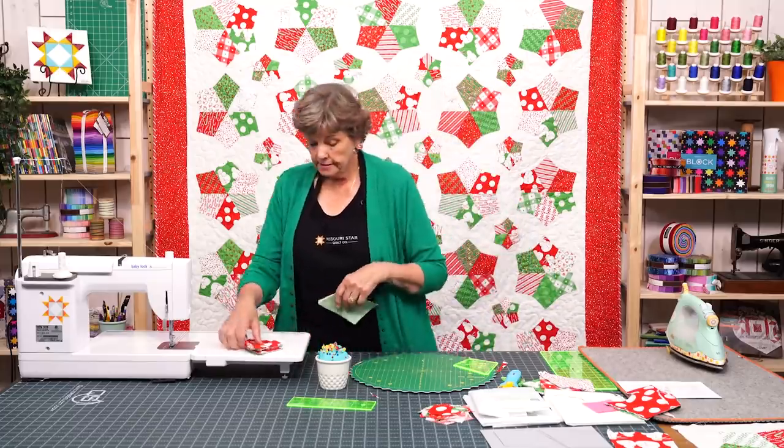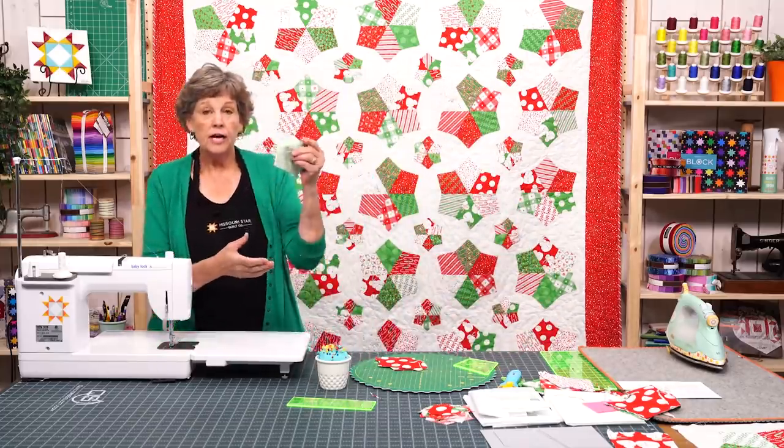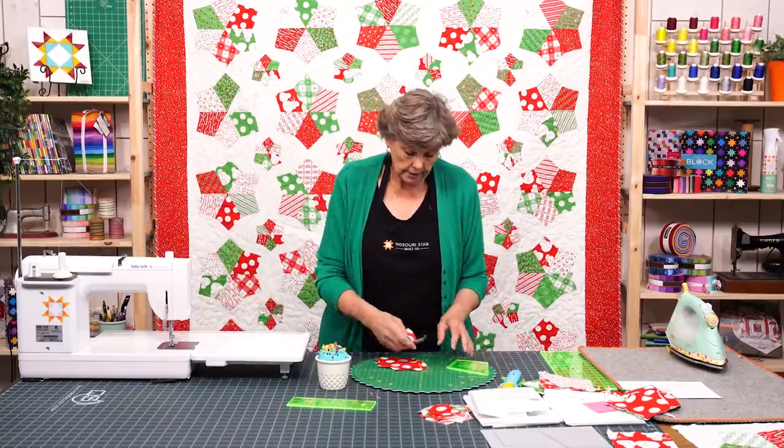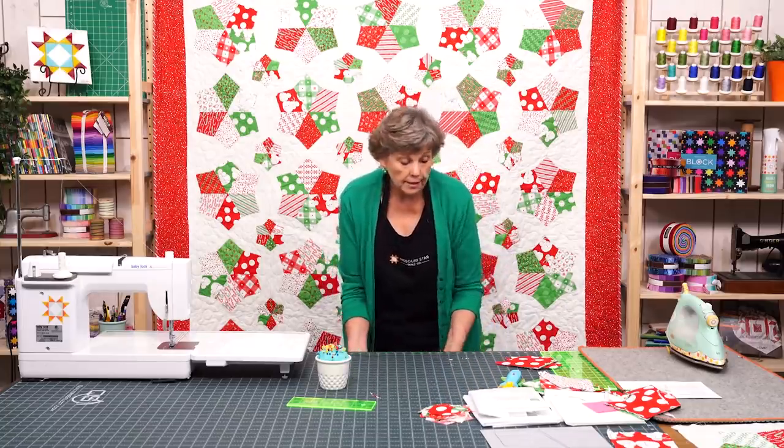Very little waste on these. But I love that it's all together as a plate. When you cut, you're done, you've picked all your colors, you're ready to go. So then basically what you want to do, let me put this down here. You're going to want to lay these out first, and then you're going to sew them together by 2s.